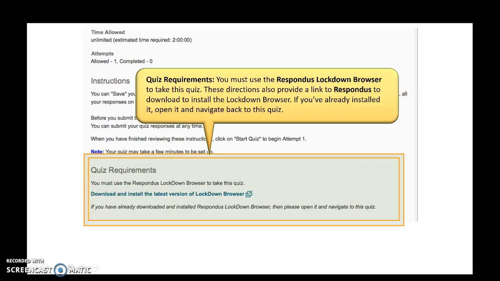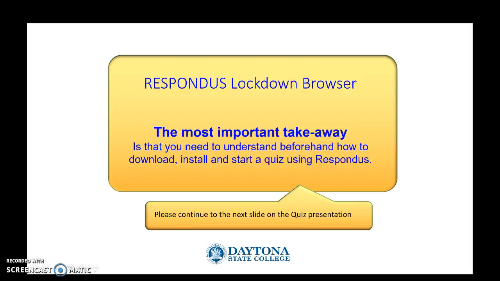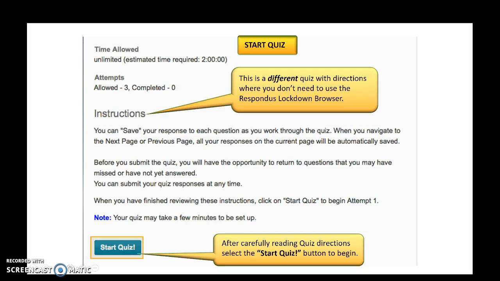It will also tell you whether or not you must use the Respondus lockdown browser. This is a tool many teachers use to deter cheating, and basically it stops you from opening another browser while taking the quiz. Make sure you're understanding how the Respondus lockdown browser is used if your instructor requires it. Managing Your Success courses do not use this feature.